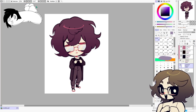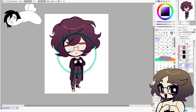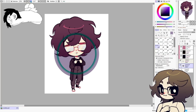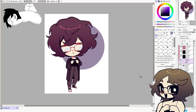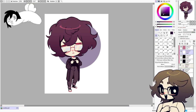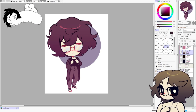Now I need to give this fella a background, and I will use the eye bag color. I will use ruler, ellipse. I always read it as eclipse. Ellipse? Circle? I'm gonna fill it in and put it behind you. And I'm gonna move you over here. I'm gonna do another screen layer, actually. And I'm gonna do a lighter color. Maybe reddish, maybe less saturated, like that.